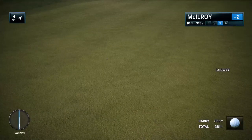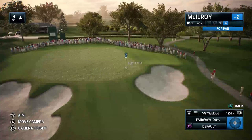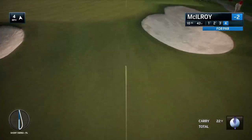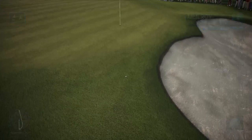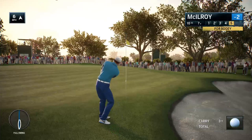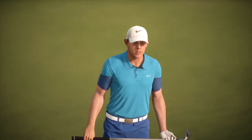Paying attention like a little kid at school, Frank. That baby's sitting up. Sitting up? It's got the best view as well. You don't even need binoculars from where that ball is. Well, he'll be disappointed with that. No doubt. Your swing didn't quite look right on that one. That is professional with a capital P right there.